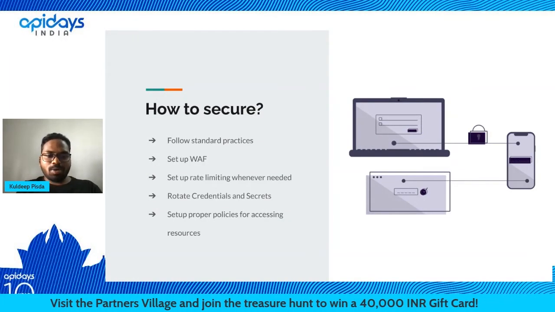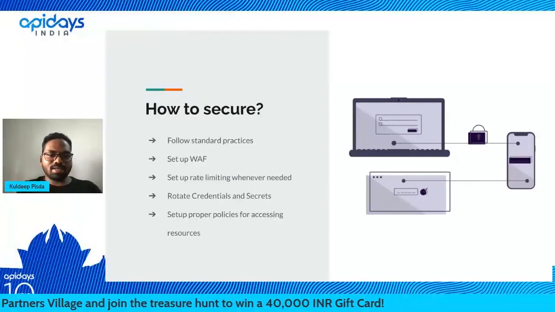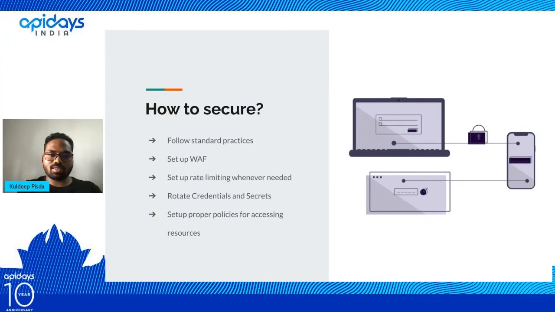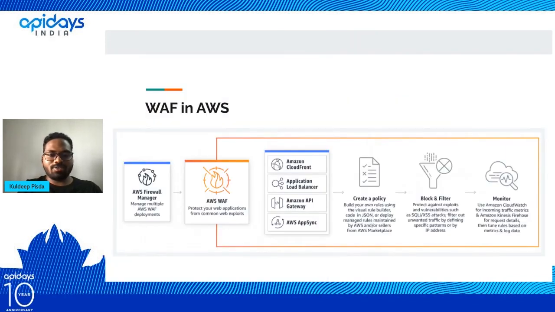So yeah, putting up a proper policy for accessing resources is definitely helpful, because you cannot give full access to your infrastructure to some interns, and unintentionally they might leak your infrastructure details, and then yeah, the infrastructure will be down for some time, right? So that is something that we don't want to do.